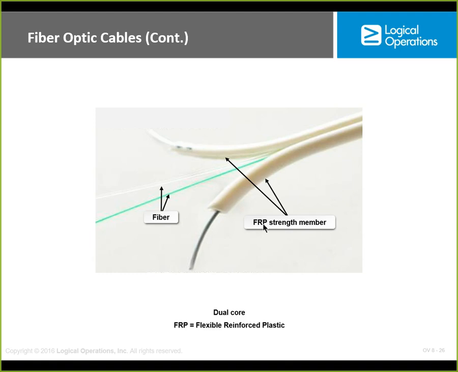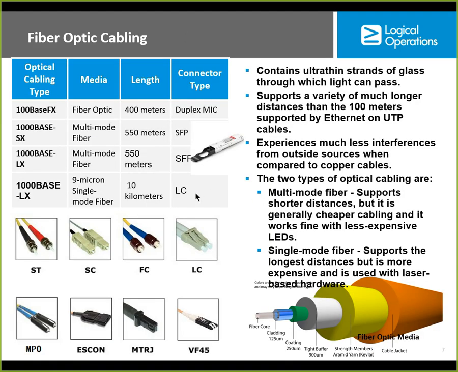Another picture of one, the strength member here on these things. Some of them have pieces of line or string in them that you can strip the outer coating off with. When you do these things, when you cut one, you don't really cut it. You score it and then break it, and then you have to polish the end to get it smooth. What you really do is basically glue the fiber into the fiber connector, which will then connect to our devices.